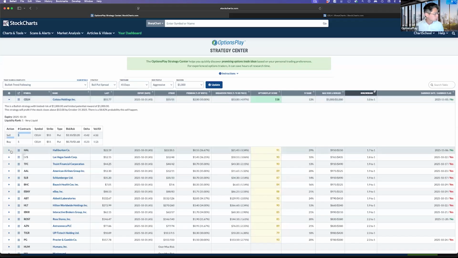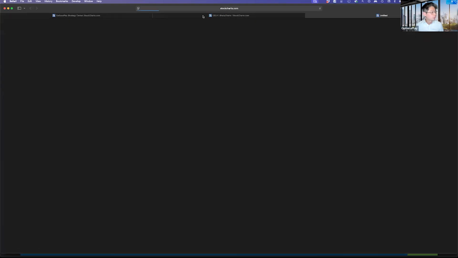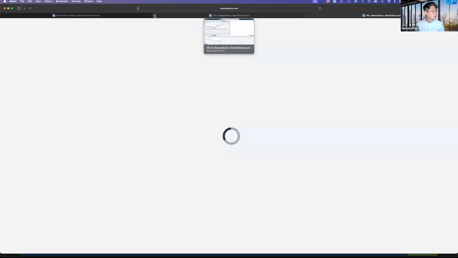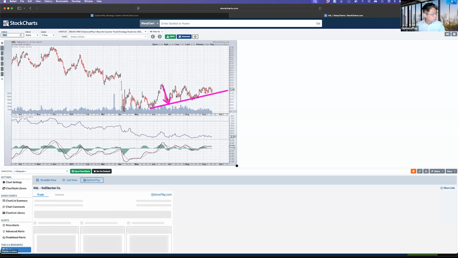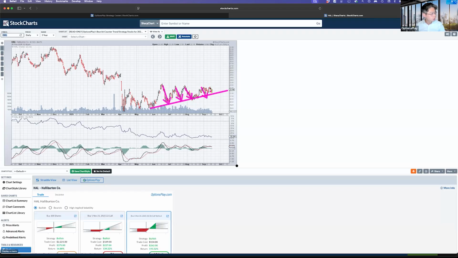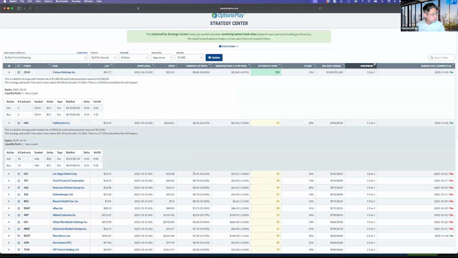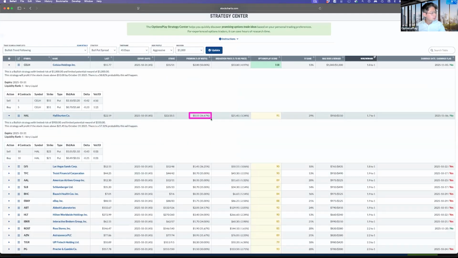Okay. Now let's take a look at the next one, Halliburton. Let's look at a chart here for Halliburton. Now, as you can see, this particular chart is not as attractive, right? From an algorithmic perspective, it makes sense. You wait for a bit of a pullback here, and these pullbacks are the opportunities. This particular pullback isn't big, but it is a pullback in a minor uptrend. So this might not be the best possible setup here. And as you can see, this one is collecting 36% of the vertical width. So it's greater than 33, but generally I try to get as close to 40% as possible on these types of credit spreads.